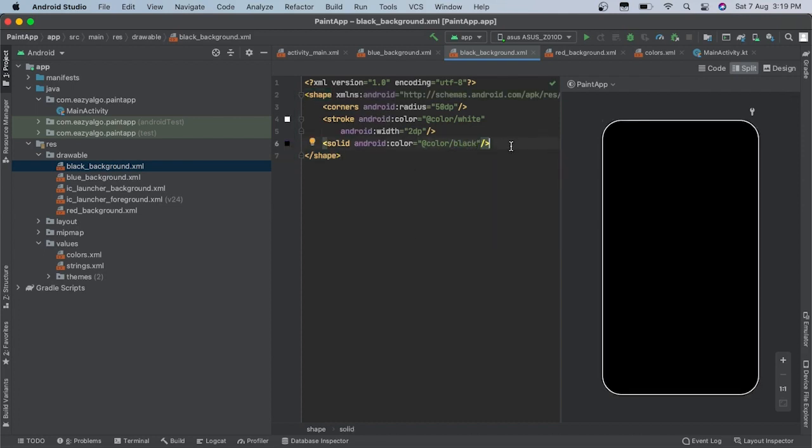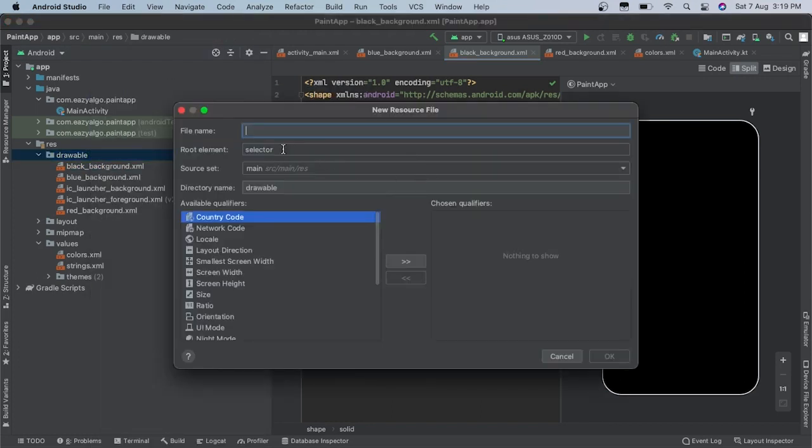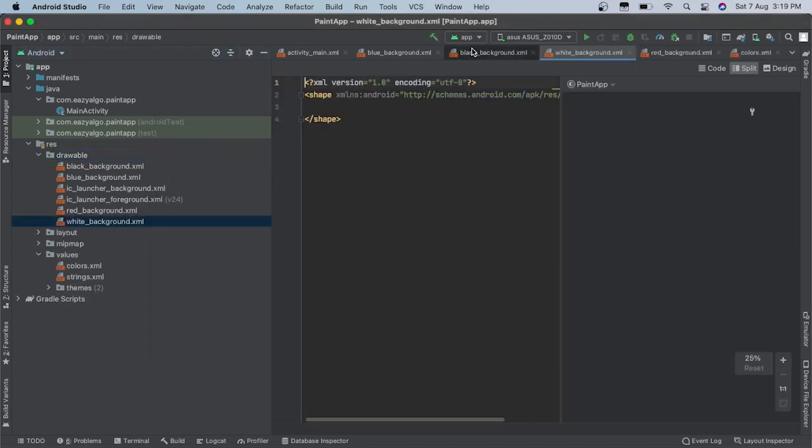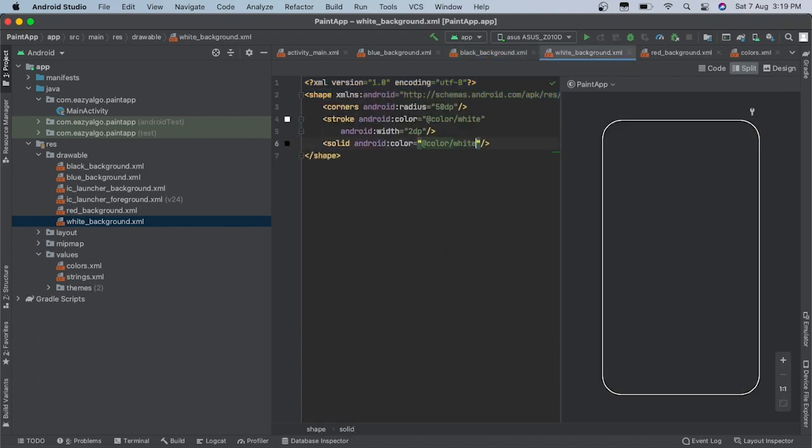Okay, and the last one, that was white. This one will be shape, and file name is white background. Again copy everything from here, paste over here, and this one will be white.